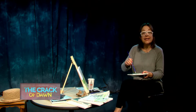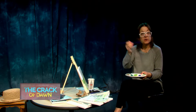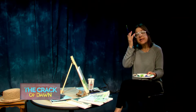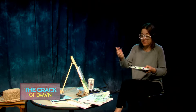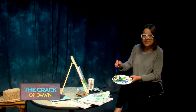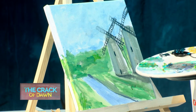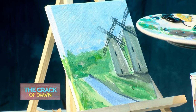When you add white to anything, it just makes it a lighter hue of the same color that you got. Adding black to a color to make it darker is okay, but generally black is not a good idea for making colors darker, so you're better off with a brown or a blue or something opposite. So I'm gonna go in with my green. This is a little fake looking too, so I'll get some of this stuff over here and throw that in and dull it down a little. And again, I can put in blue because blue and yellow make green.